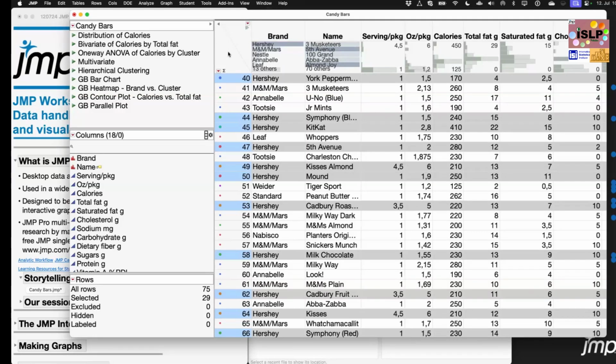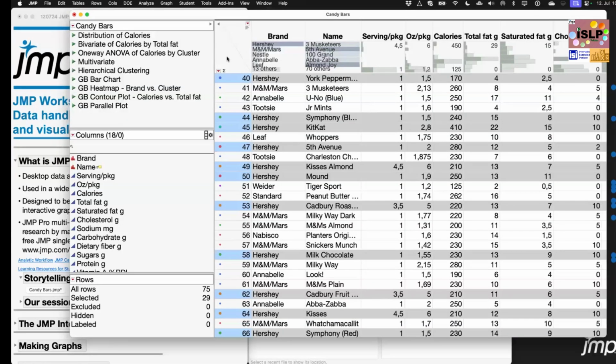So there are many ways to get to a subset, and most of them are easier than opening the full-fledged table tool.